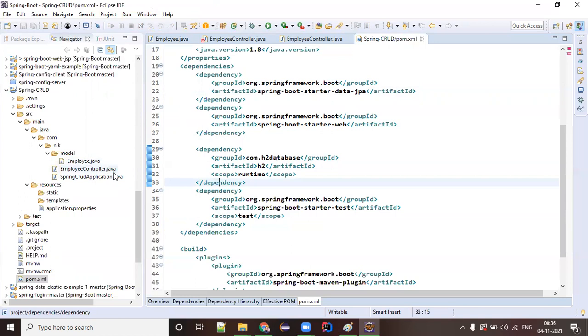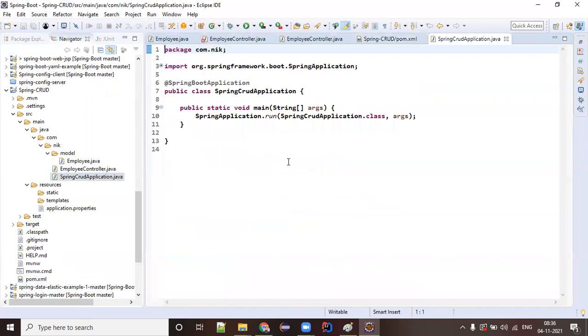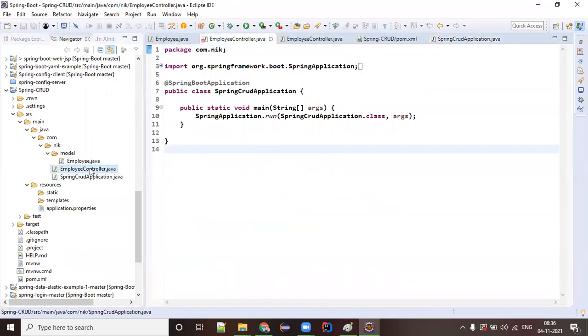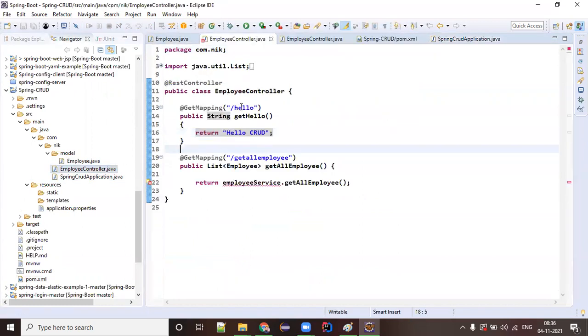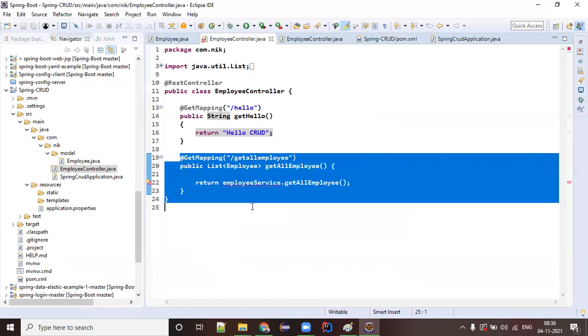So first and most important thing, as I told you, the starting point of your application is supposed to be this. There is no change here. One, you have to create a controller. There you have to put a hello or something like this to test whether the brand new Spring Boot application is working fine or not. And then you have to start developing the further requirements. So what we will be doing here is designing all the REST API methods for create, update, delete, and get. This is the one method which I have created for get all employees.